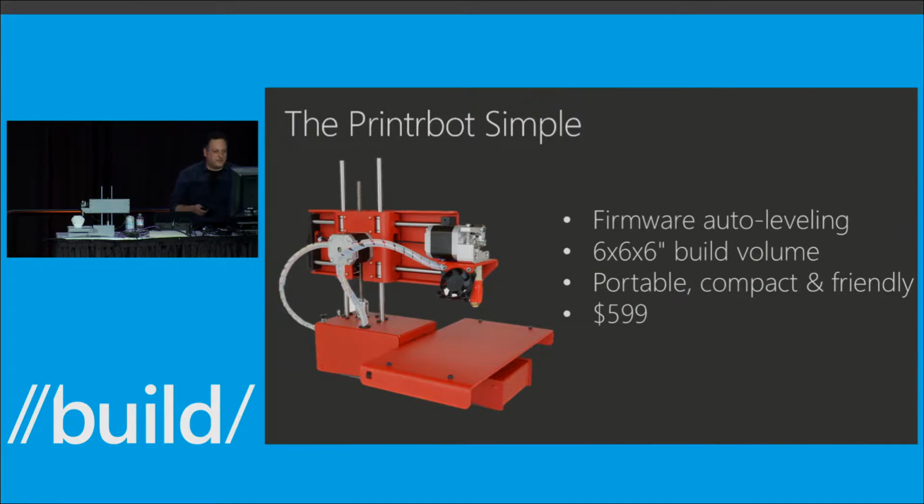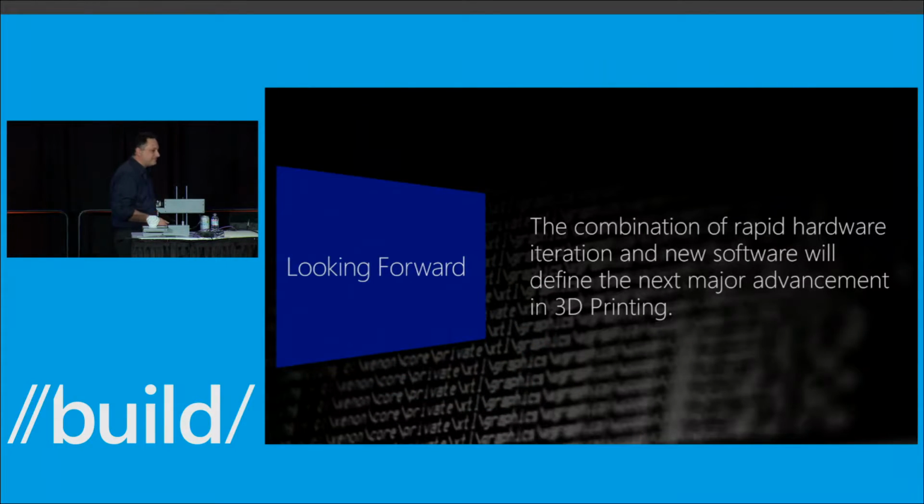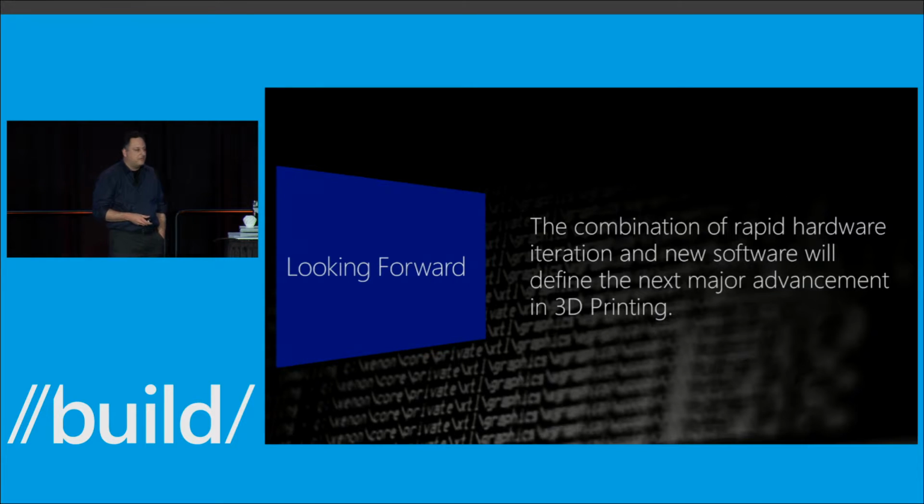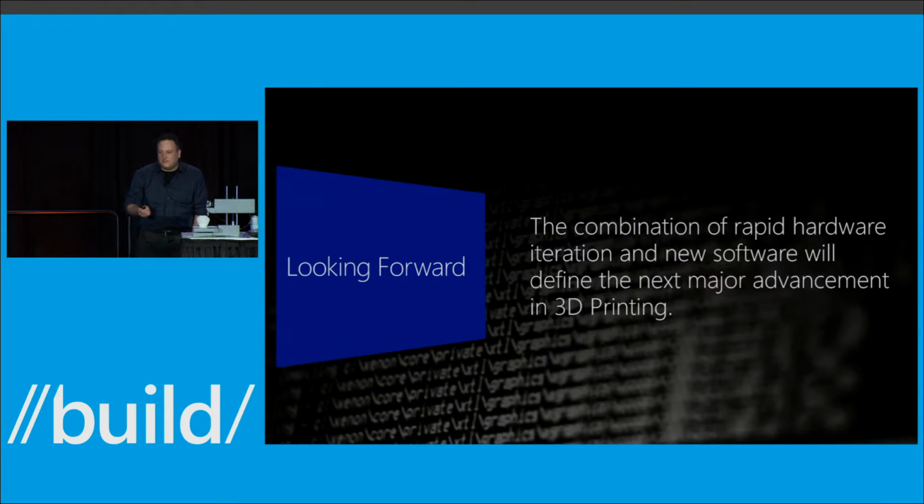I think Brooke covered the basic specifications here on the PrinterBot slide. Now, at Microsoft, we look at all these great devices that are coming out now, especially not just in the consumer side, also on the commercial side. There's just been like an explosion of activity in Kickstarter and even in the big companies that make the really expensive printers. And we look at that and we combine it with these software improvements that we're interested in making, like the work we're doing with Brook for PrinterBot. And I think about that combination of that rapid advance in hardware and this new software that's really the thing that's going to define this next advance in 3D printing.